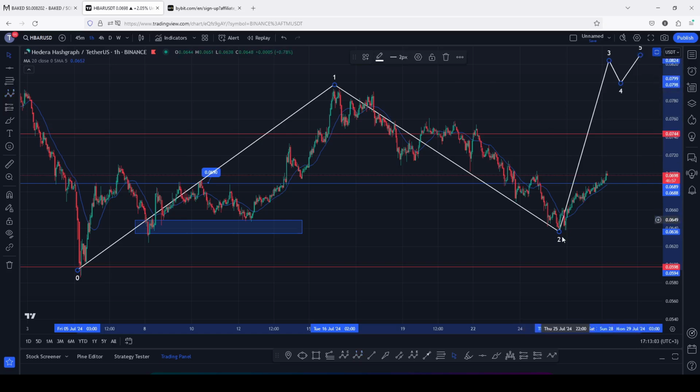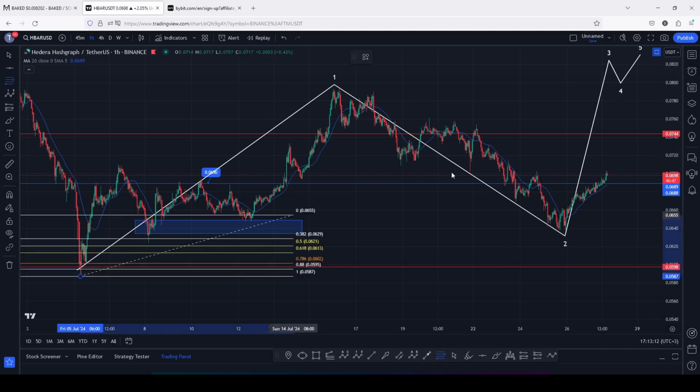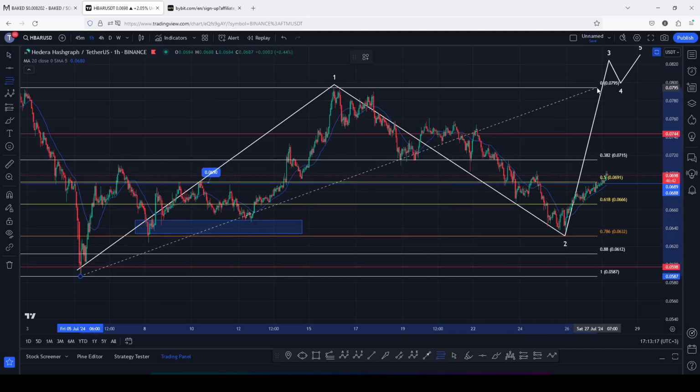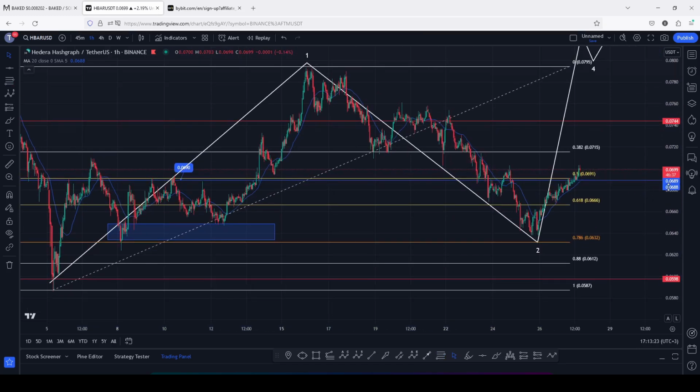And to just show you that the second wave has done the minimum that we expect a second wave to do, I will be connecting the Fibonaccis from the low of the first wave to the high of that Elliott wave count 1, giving me a minimum target area for the second wave between the Fib level 0.5 and the Fib level 0.618, which perfectly lies between the 0.0691 and the 0.0666. And at some point we had lost the Fib level 0.618, but the Fib level 0.78 continued to hold.